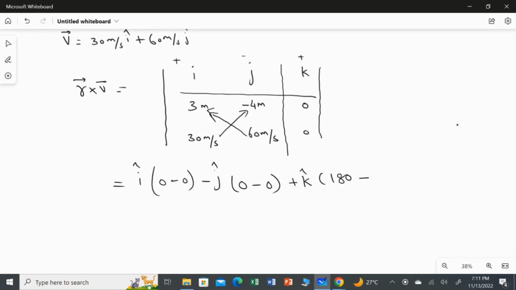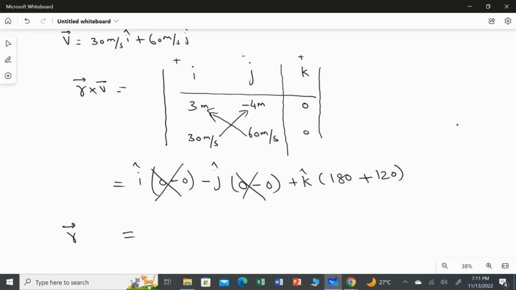Already you have one more minus, so minus with minus will have positive. So positive value of 120. Clear? Anything multiplied by 0, so this term will be gone. Likewise, this term will also be discarded, am I right, because of 0, and only you will get the k component. But 180 plus 120, what's the value? It's exactly 300, right? So r vector multiplied by v vector, that means r cross v, we got exactly 300 k cap, right? We got the value of 300 k cap.